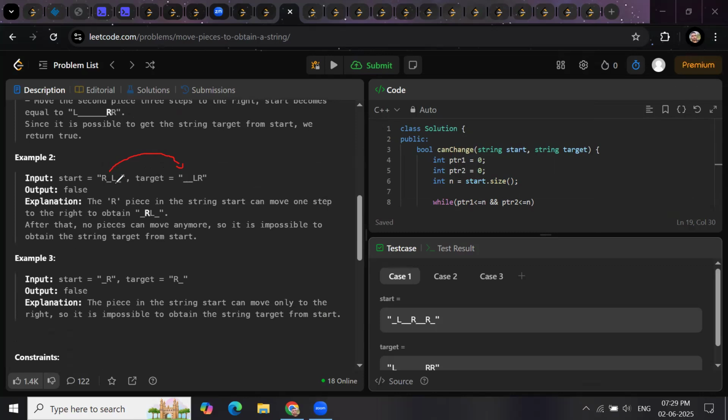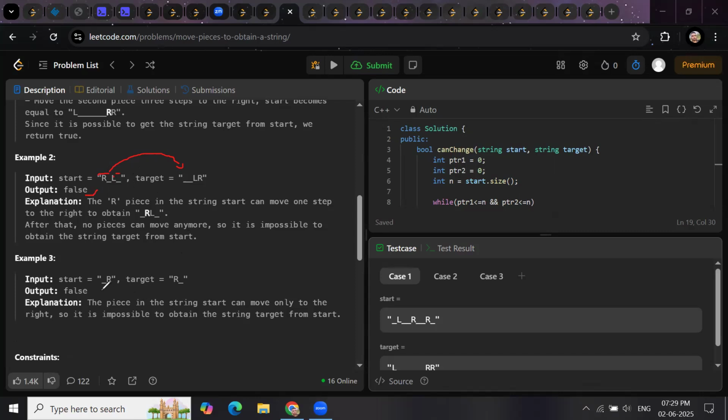Because at the beginning you have R, and here you have R at the end. If you move this R, you will be able to move only one step, or you can move this L to the left one step. You can't move these two characters to the end of this string. So in this case, the answer is false.